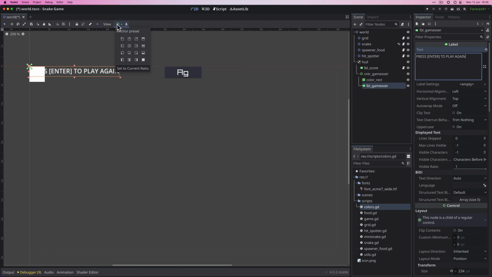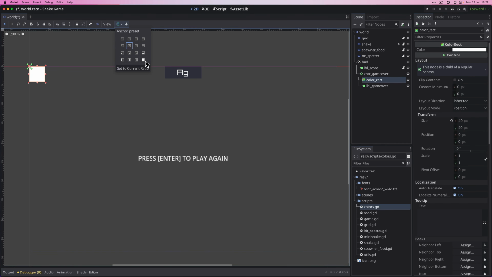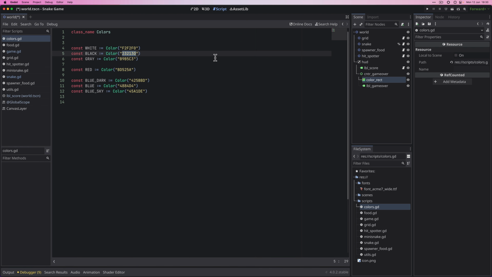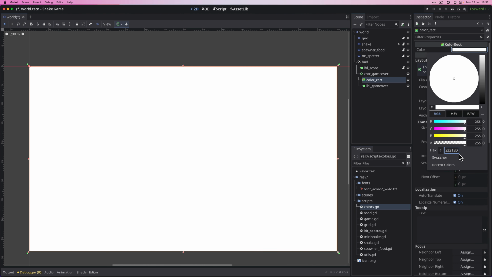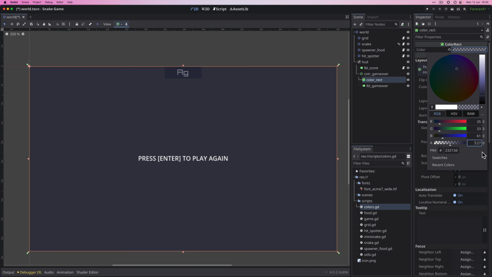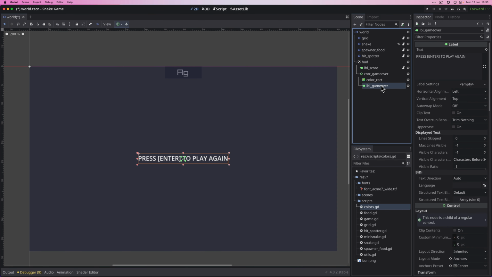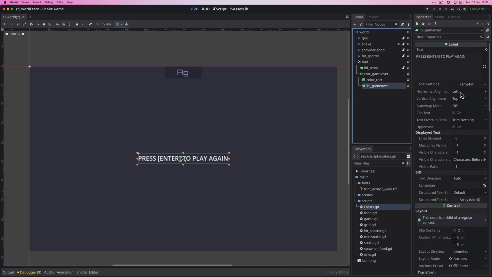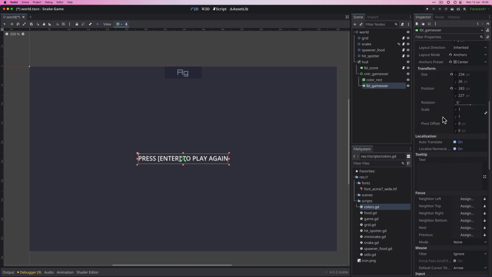And this one, I'm going to put right in the middle, and the color rectangle, I'm going to make the full canvas. And what we want to do here is for the color, we want to set it to the black color that we have defined. So I'm going to copy this one and paste it here and put the opacity to be 50%. And of course, this one we want to be in the center.